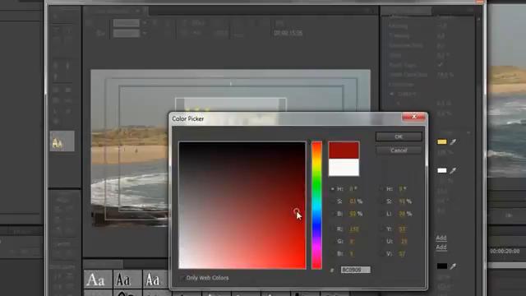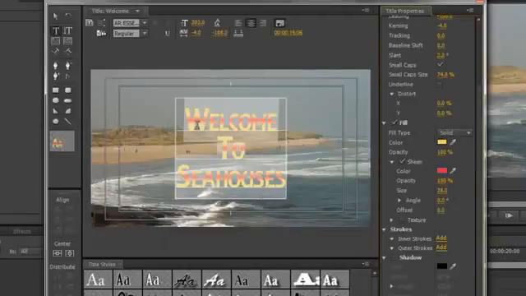So at the moment it's white, but if I wanted to make it more obvious, maybe I'd make it a red. And there you can see the sheen going through, and you can change where its offset is, so how high or how low it is through the text, just making your text look that little bit more interesting, that little bit more fun. If you play with the angle, by the way, it won't angle as one item through the text, but it will angle on each individual letter, which can give an interesting look, but it's not a look that I have to say I use a great deal. So I'm just going to leave the sheen on.